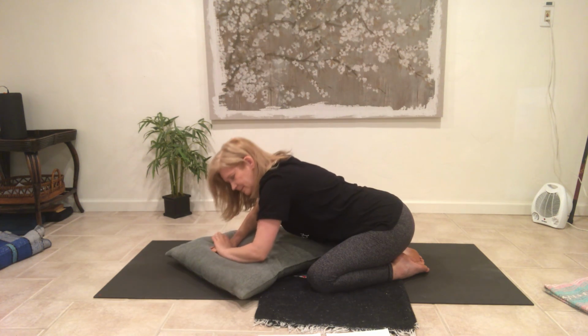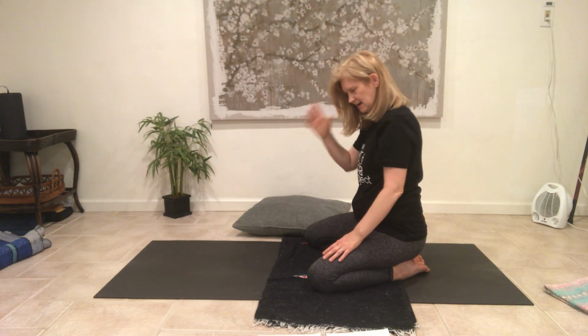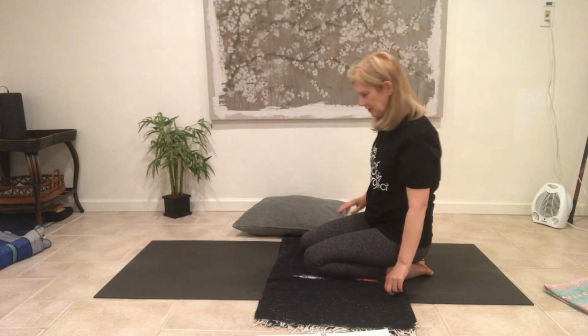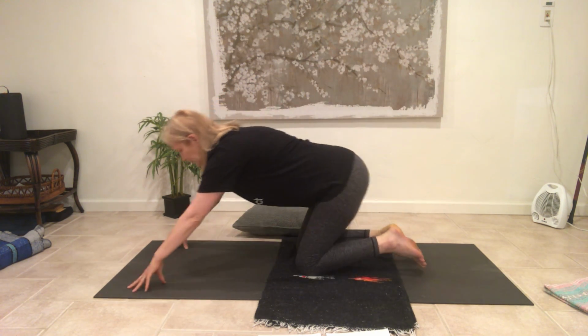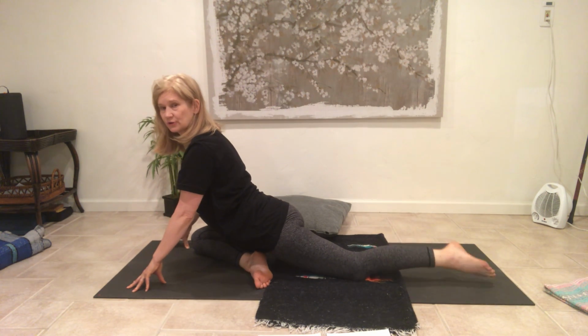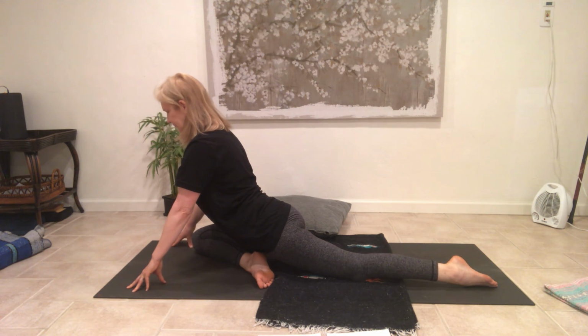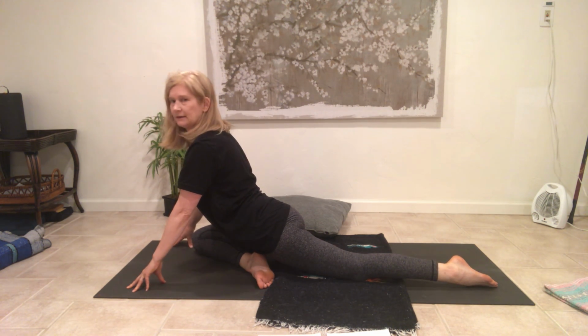I'm going to roll up, move the pillow aside, and then I'm going to bring the right knee forward and the left leg back for pigeon posture. And the knee is pointing towards the right side of the mat.